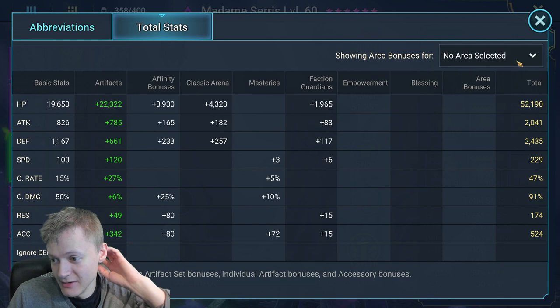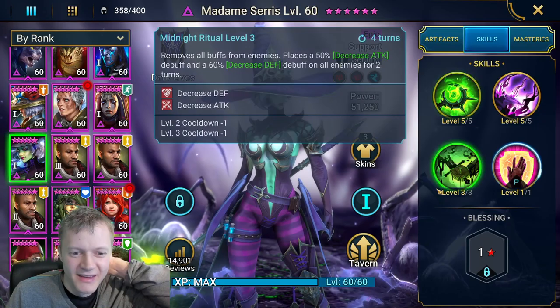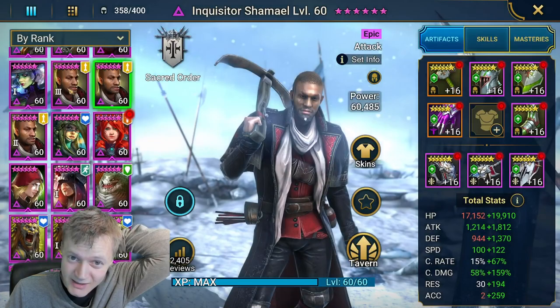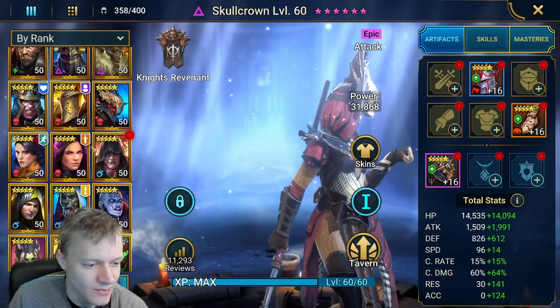She is such a great champion. Look at her accuracy, 524. Yeah, because she removes all buffs and does that to them. It's just like KO'd. She's so insane. Gala Long Braids. We have Skull Crown. Yeah, just a lot of champions. And then even more legendary champions. Even Lord Chasar.